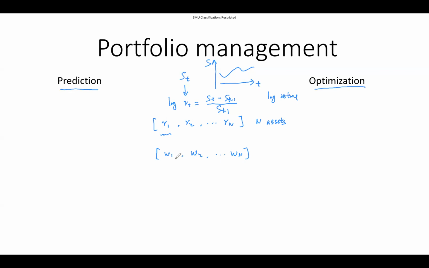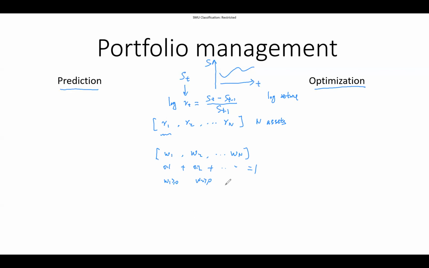This one is saying that I'm assigning W1 to asset 1. So this could be 0.1, 0.2, 0.2, etc. All of this needs to sum to 1, because I'm assuming that I'm fully invested in the portfolio. This is a typical constraint, which is that all of them should sum to 1. And if I do not allow shorting, meaning I cannot borrow the assets from others, then each weight also needs to be positive or 0. This is another constraint commonly used if we do not allow shorting.